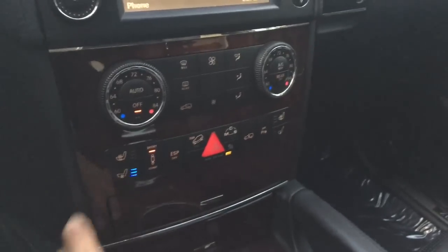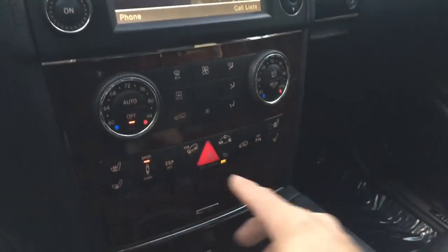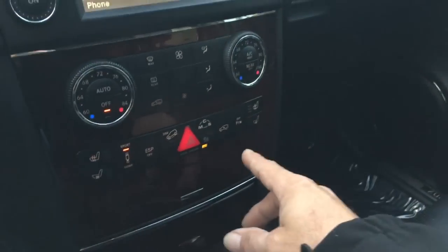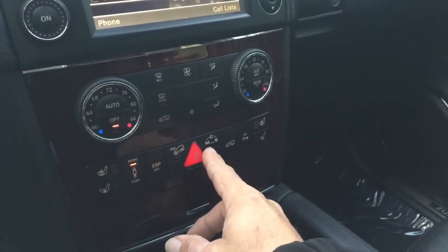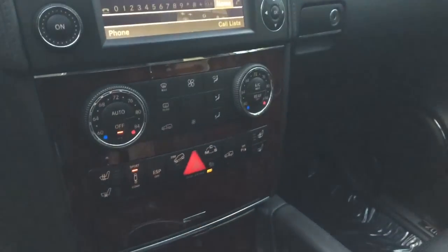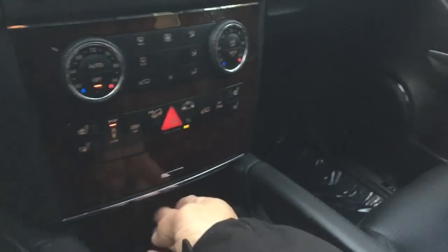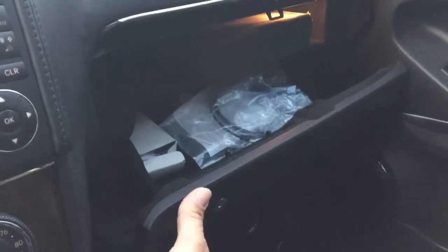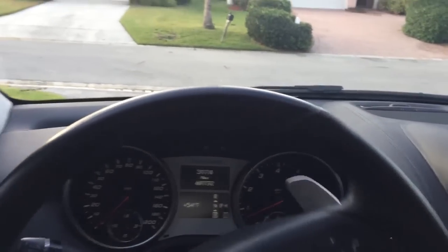Also a backup camera — lovely stuff. Here's dual-side climate control. Down here you have your heated seats, your cooled seats — you can have both at the same time, apparently. This gives you your sport suspension settings, electronic stability program, hill ascent if you need to get up a hill. This raises and lowers the suspension a little bit. This will turn off your parking beepers, and then you've got manual and comfort settings. We're in comfort — let's move that to sport. The AMG doesn't just give you performance and ground effects; it also gives you lovely interior appointments.